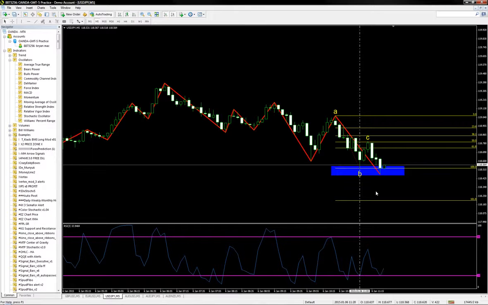We're getting a little bit of a pullback as it hits. I would be looking at the close of this candle. So how much time do we have left on it? We got 1 minute left on this candle. It's reacting a little bit. See how it's pulling back?